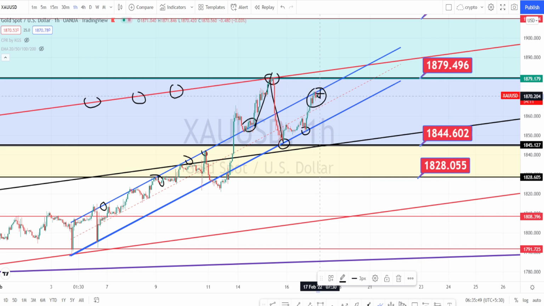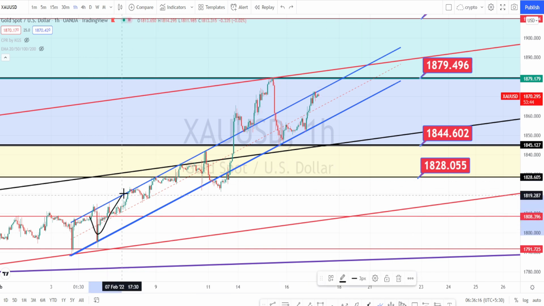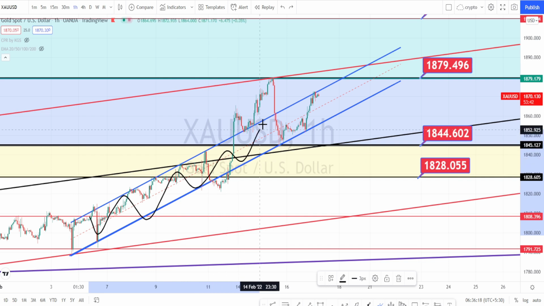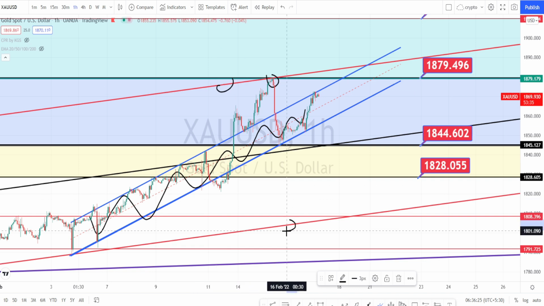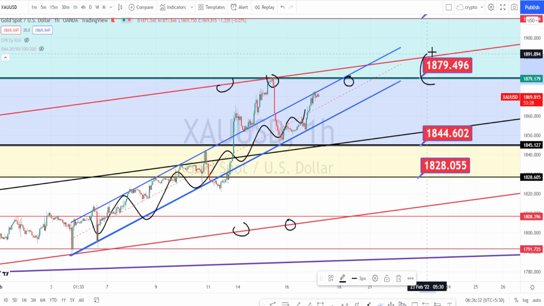We can expect a consolidation, then a retracement to happen, because in the past we have noticed that price action used to bounce back on the bearish trend whenever it tests this resistance line. But overall when we notice the price action, it is still in a very nice bullish trend, and it is trading within a bullish channel pattern from the 4 hours time frame. So when the price action tests this resistance level of 1874, which is from the daily time frame resistance level, we can expect a bearish trend reversal.